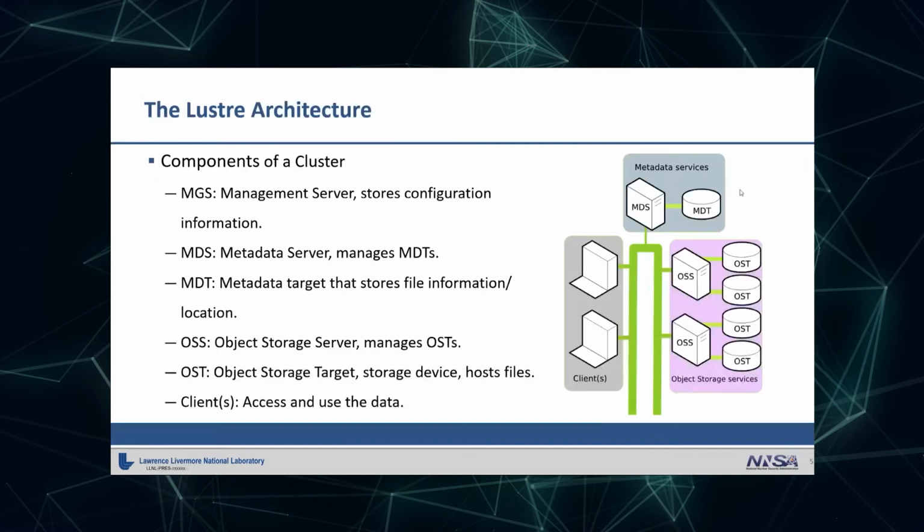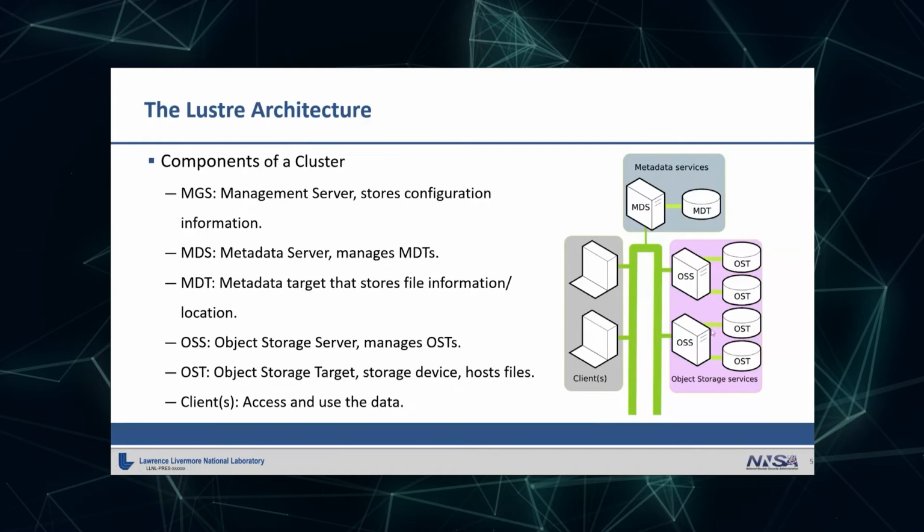So I just wanted to get into the Lustre architecture a bit. We have the MGS, which stands for Management Server. It stores configuration information for all Lustre file systems in a cluster, and it provides it to the other Lustre components. And then you can see in this gray blue box at the top of the diagram, we have the metadata services, which consist of the metadata server, and it manages names and directories on the Lustre file system. It also handles network requests for MDTs. The MDT stands for the metadata target, and it stores the metadata, so things like the file name, file size, access time, etc.